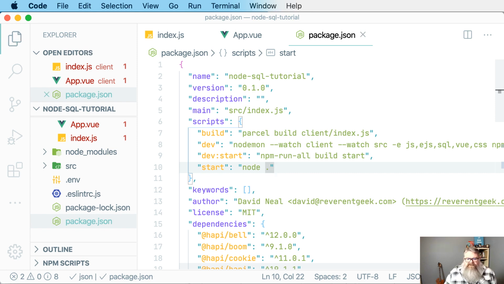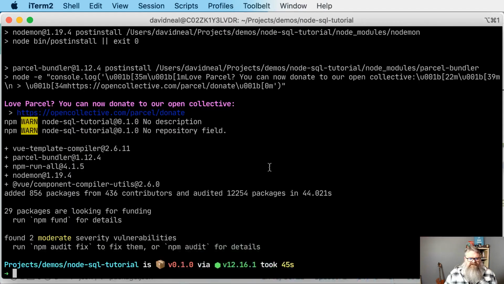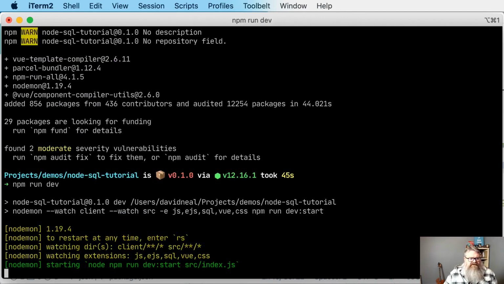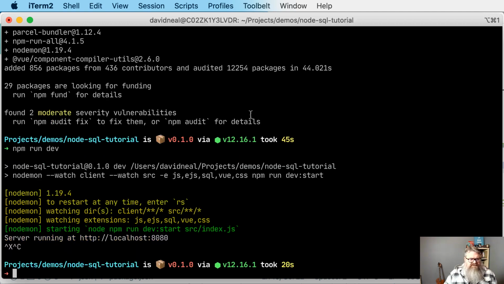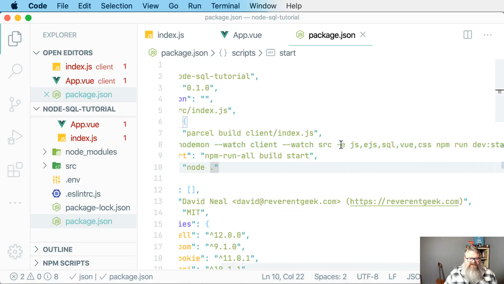You can run any script defined in your command or terminal line with the npm run label, and as I mentioned before, NodeMon is a fantastic utility. So the only thing we need to do now is come back here and run npm run dev, and that should run NodeMon and kick off our build process. I don't think it ran our build process. So let's go back and look at this again.